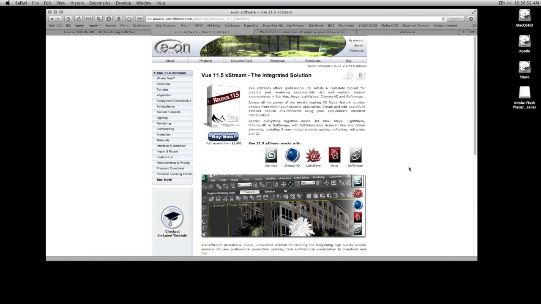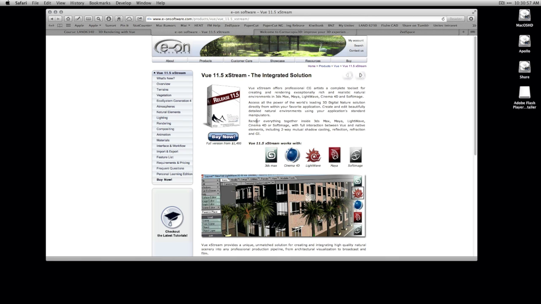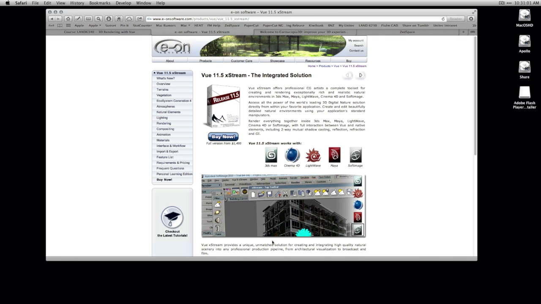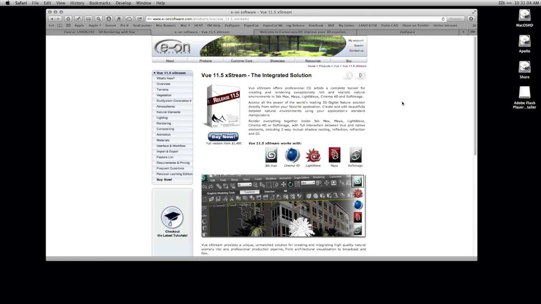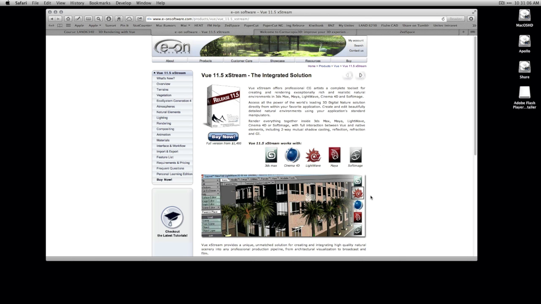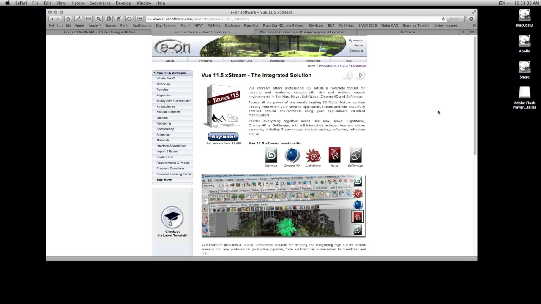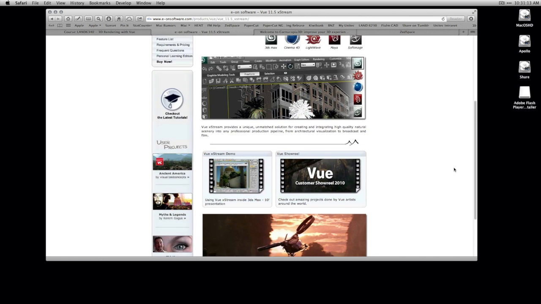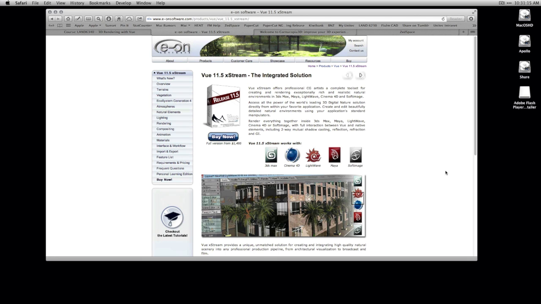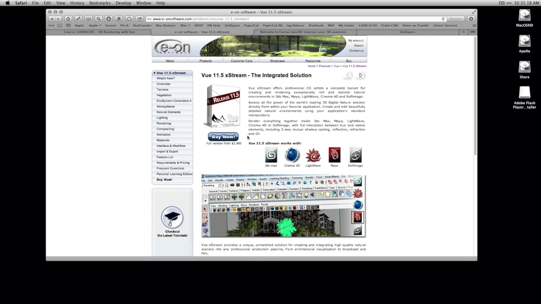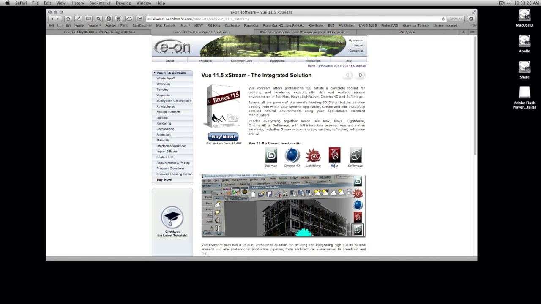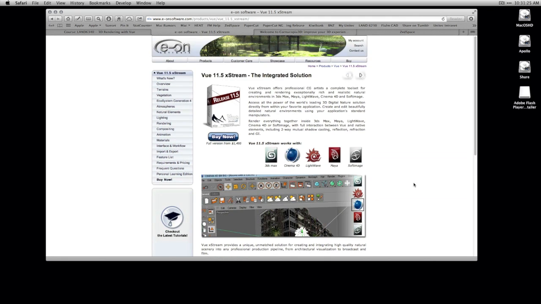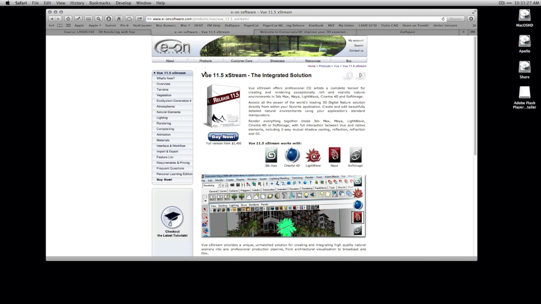However, I find even though I do own a commercial license of Extreme, I tend to just use the standalone product anyway. I tend to do all my modeling in Maya and ArchiCAD, and then I'll import those models into View and then create the 3D environment for them. I find that's a lot more efficient. But if you needed the power of one of these other programs, for example, maybe the smoke effects in Maya or animation techniques and that sort of carry on, then perhaps Extreme's your best solution.